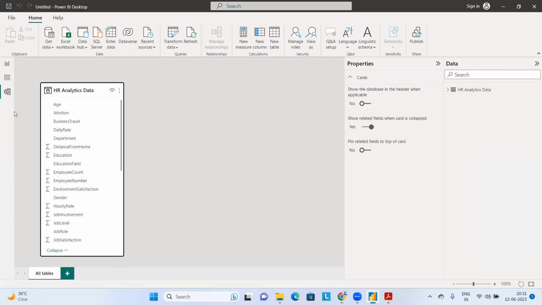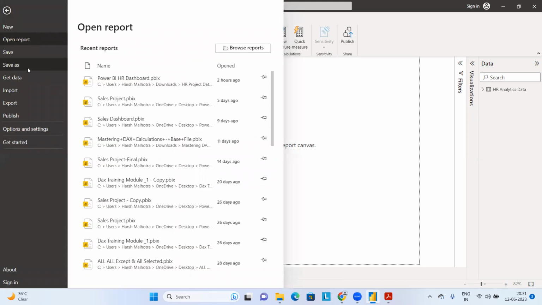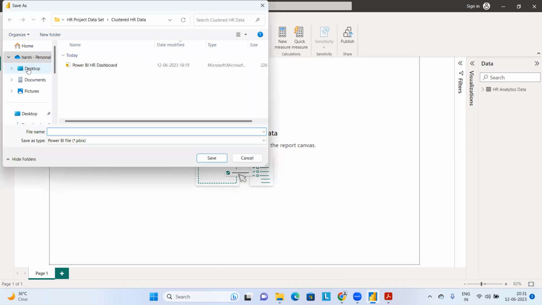You already know the model of table. Okay, now if I go to report view, you can see this is my Power BI view. This is the view for which you have to make your design. Guys, after the loading, you can go to this file and also save this file, because every time you have to save the file. If something happens, your file will not be saved and your data will be lost, then you have to work again in Power BI. So first it is better to save your file.